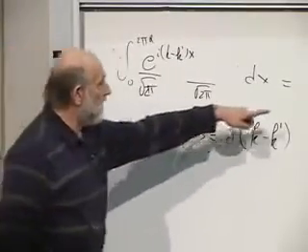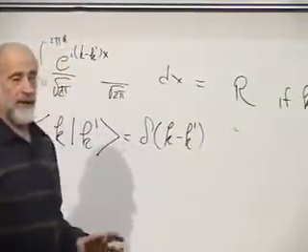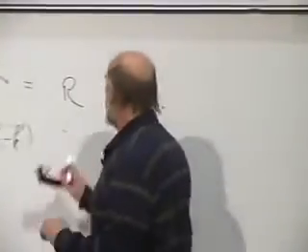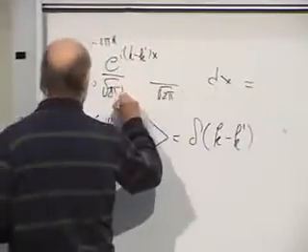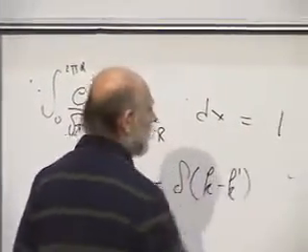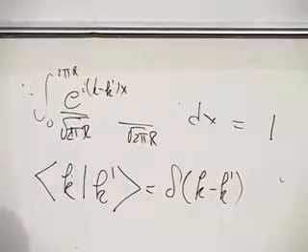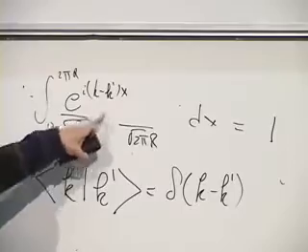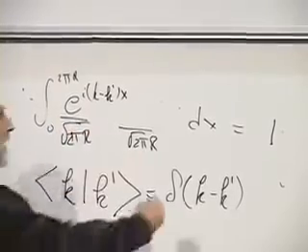It's r now. What we had, let's go back. What we had is if I put r down here, then it was equal to 1 if k is equal to k prime. I simply multiplied it through by the square root of r and another square root of r and got r here.